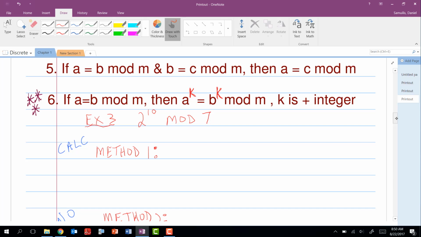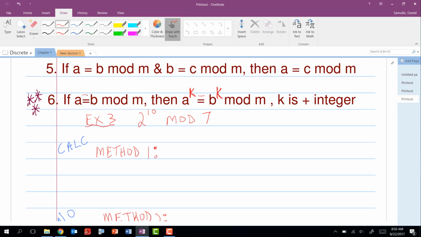Get ready for some real math here. Some not real math. Your first probably big stretch mathematically, as this gets a little bit complicated. I have 3 of these examples with exponents, and they ratchet up as we go. They get crazy. Okay, so if A equals B mod M, then A to the K equals B to the K mod M. That just means if A equals B mod M, if I raise these to the same powers, we still have equality, or actually what I should say is congruency. Okay, and then this example is not too bad.